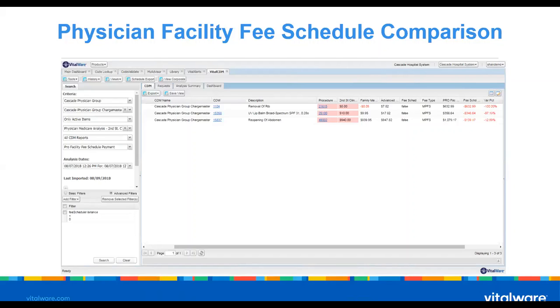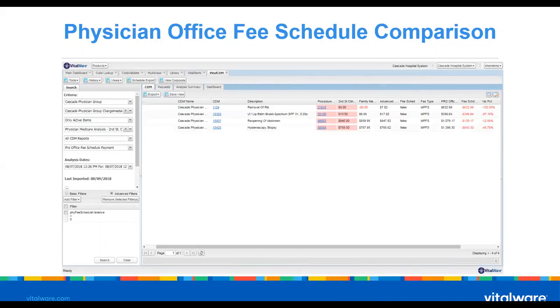If you are charging less than the Medicare reimbursement amount under the MPFS, Medicare is going to pay you whichever is less. So these reports become very important because you could actually be leaving money on the table here with the way that you're charging. So you'll want to be sure to take a look at any of those charge lines where you're charging below the reimbursement rate of the MPFS.